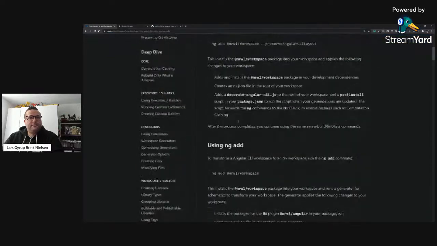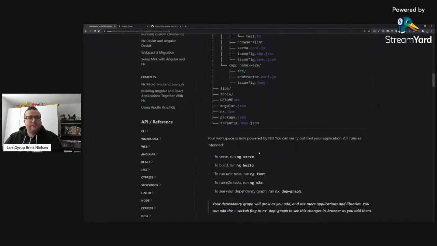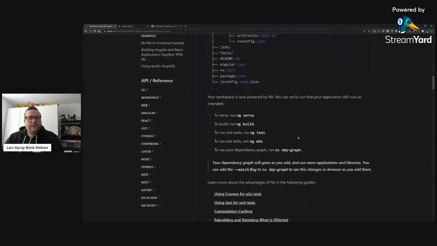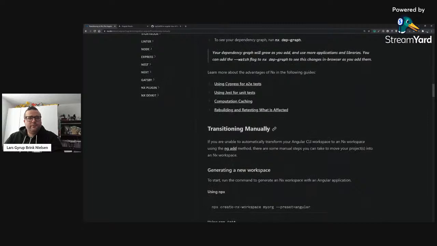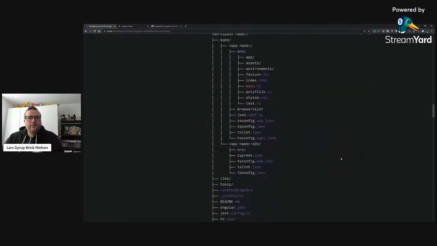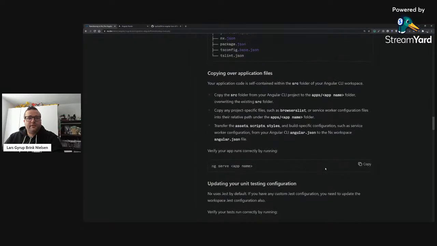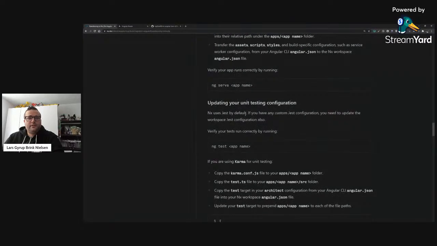First one is the automatic one, but there's actually a manual one as well if you have more than one project in your Angular workspace, which is right here. And I think that's kind of saying create a new workspace with the create NX workspace command. And then copying over all your files. Let's see, updating your unit test configuration.